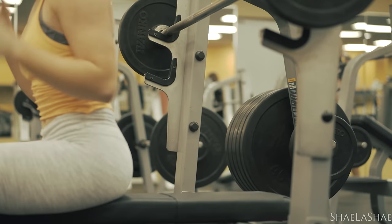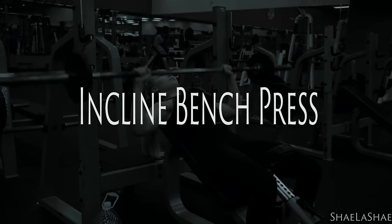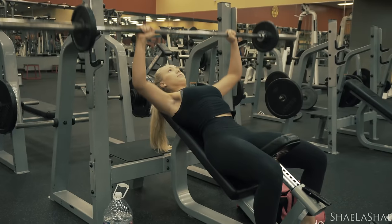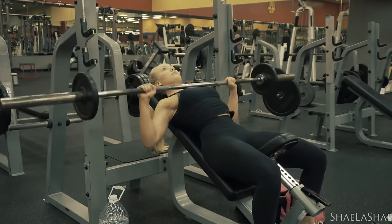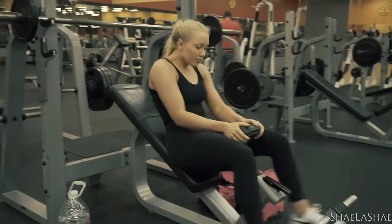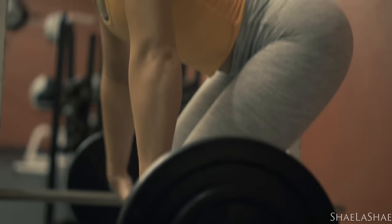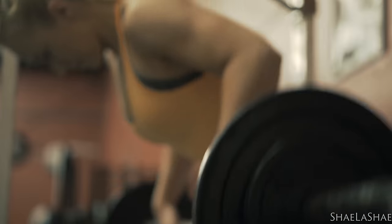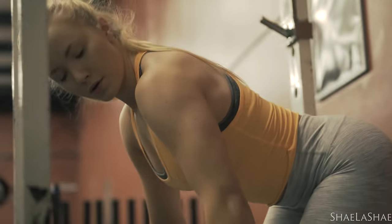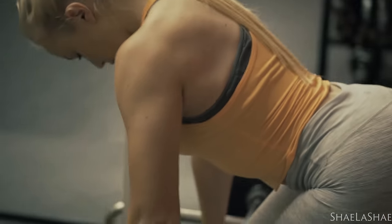I know I didn't talk too much about form in this video, but I do plan on doing individual videos explaining form for different movements. I'm planning on doing an updated how-to-squat video very soon, so stay tuned for that. If you have any questions, definitely let me know. The thing about form is it's different for everyone — my form for squats is not going to be the same as somebody else's. You can see all different kinds of videos and people will tell you this is the way to do it, but honestly it's what works best for you. There are no two bodies alike, everyone has different limbs and completely different bodies, so play around with it and do what works best for you.